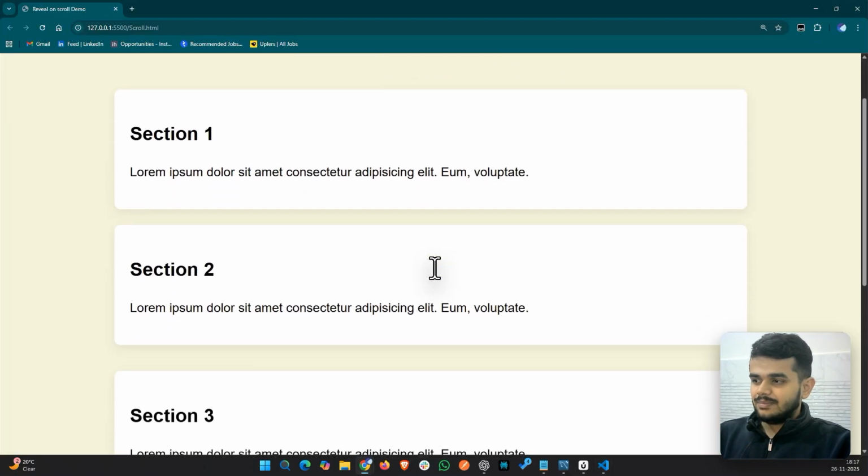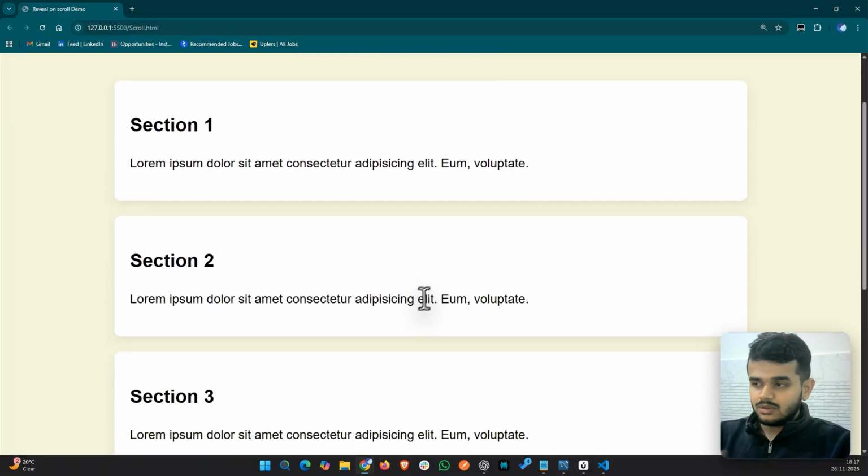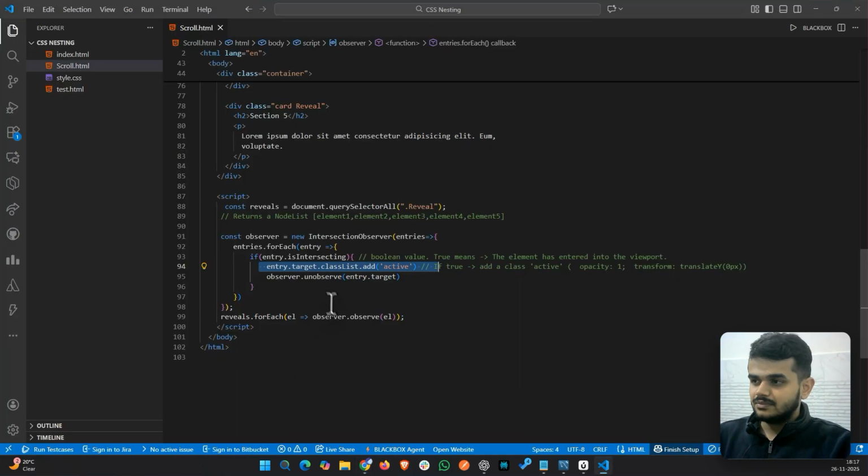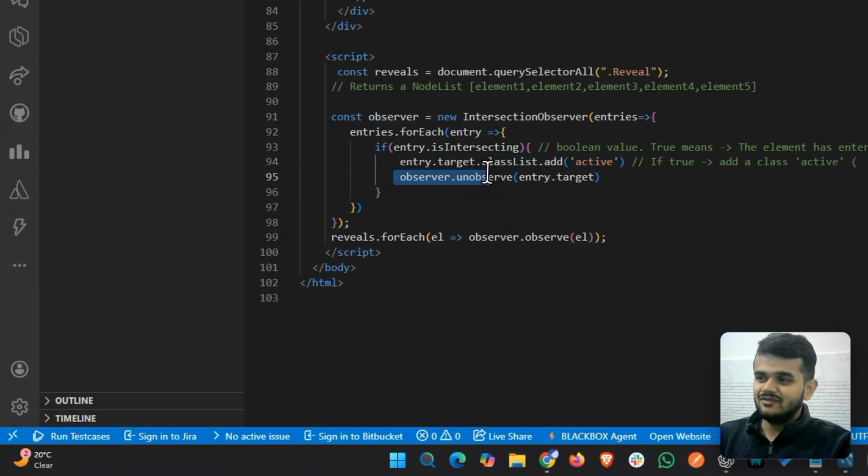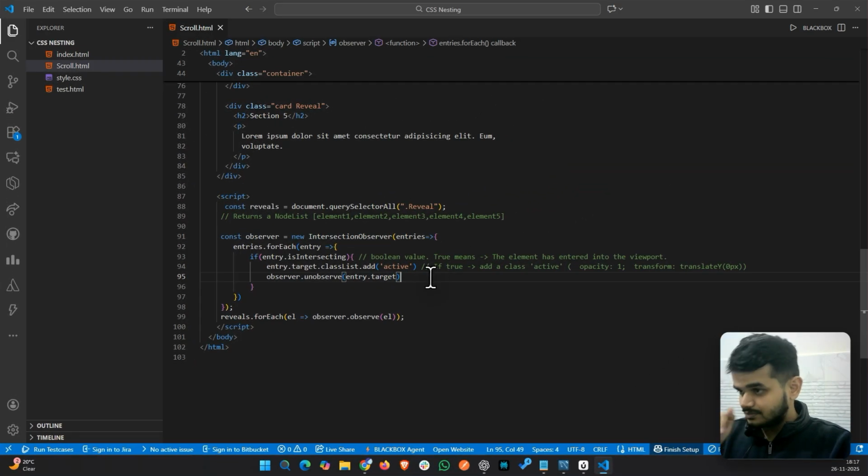But if I come up here, it enters the viewport, it makes the card visible, and for this entry, solely section 3, it now gets unobserved. Now it will not be observed anymore, right?